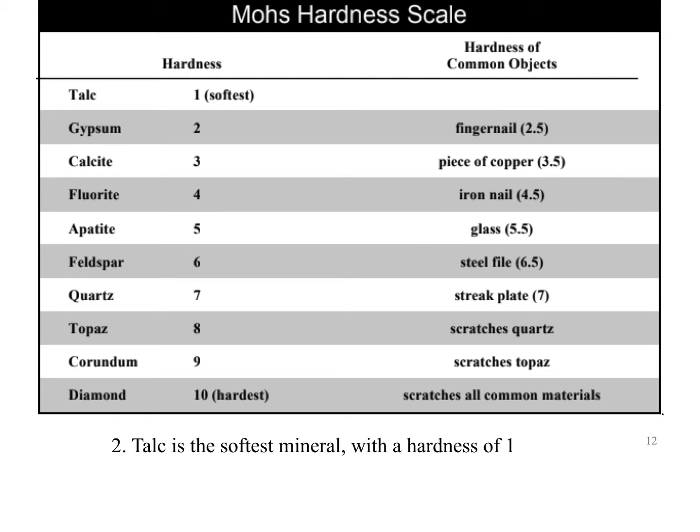Number three, what is the hardest mineral shown and what is its hardness on the Mohs scale? So I look at the bottom where it says hardest, and I believe that is a diamond. So my answer for that would be diamond with a hardness of 10. Number 4, explain how you could estimate the hardness of a mineral that does not appear on the scale. Well, if it wasn't on the scale, what I would have to do is I'd have to estimate.